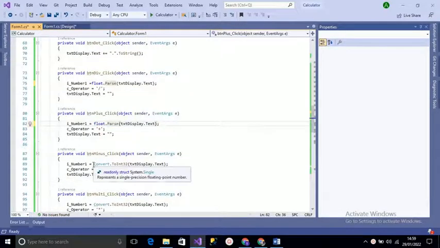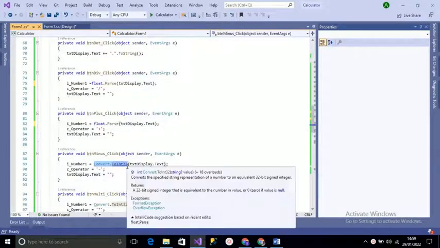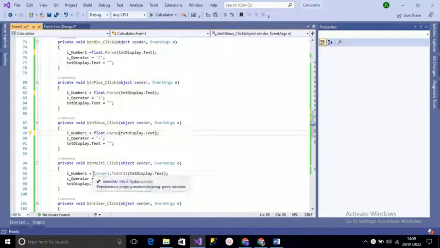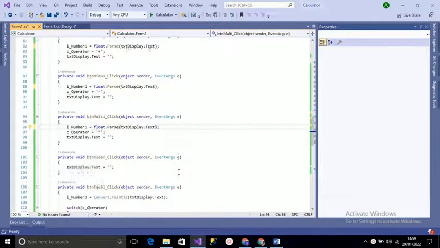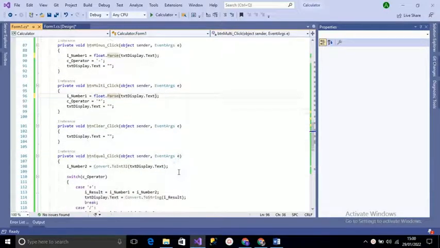Convert the ToInt32 to float.Parse. Then we get the floating point number. All the other codes are same.